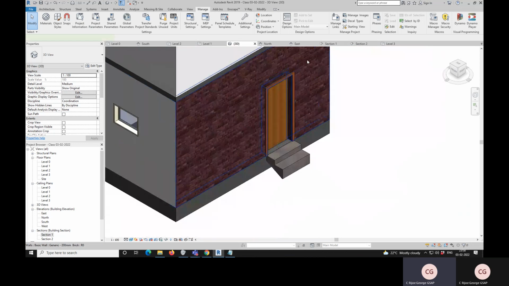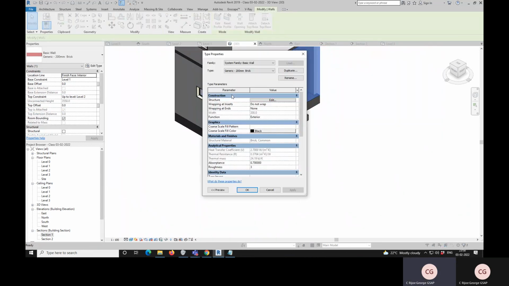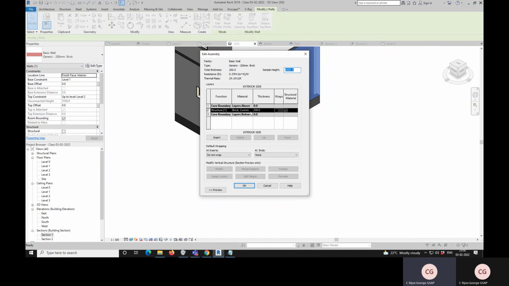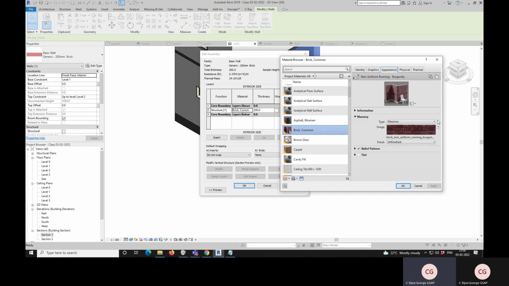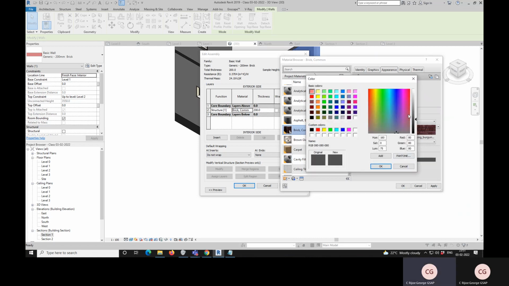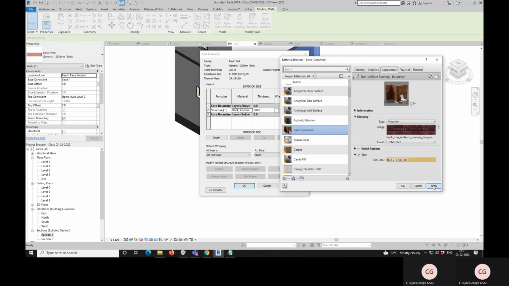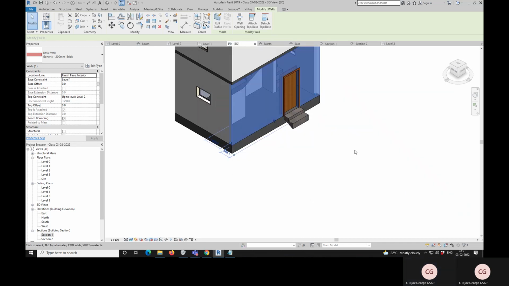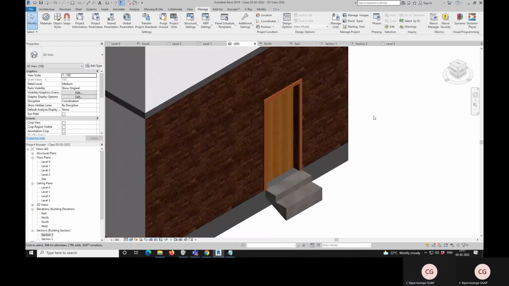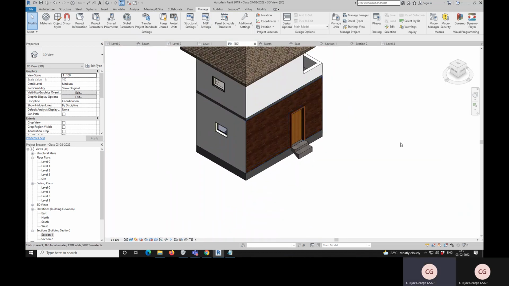This is a dark brick color which I don't like, so I want to tone it down. Go to edit. Again, select the same thing, brick common. Here there is one option called tint. So you can change the color of the brick, something like what we want, not the pinkish color.